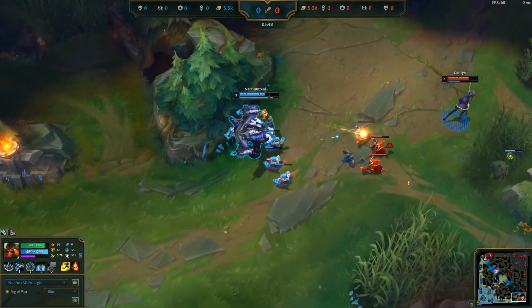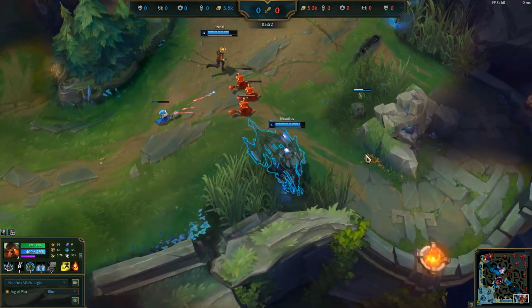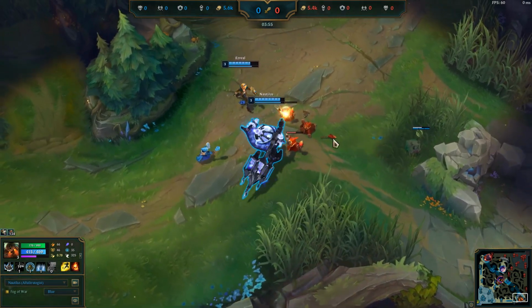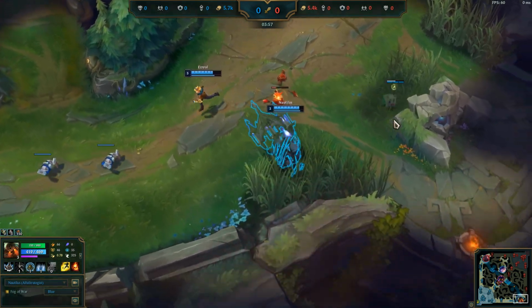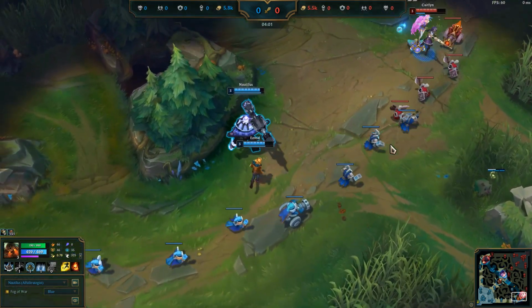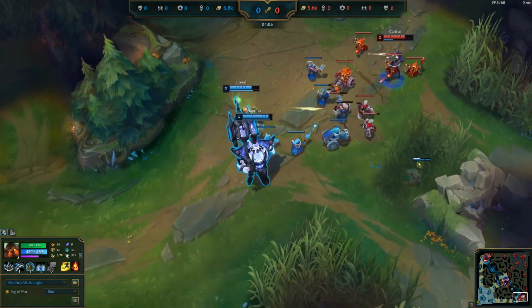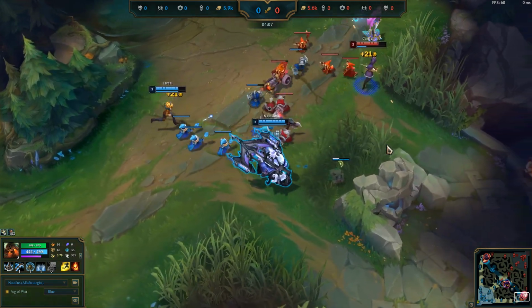Oh yeah, Eclipse. Eclipse also gives a shield on the second attack you do. So obviously if I land a hook and hit them with the root, then that's going to give me a shield, so I can do shield bash with that. And I think that's about all the shield items.